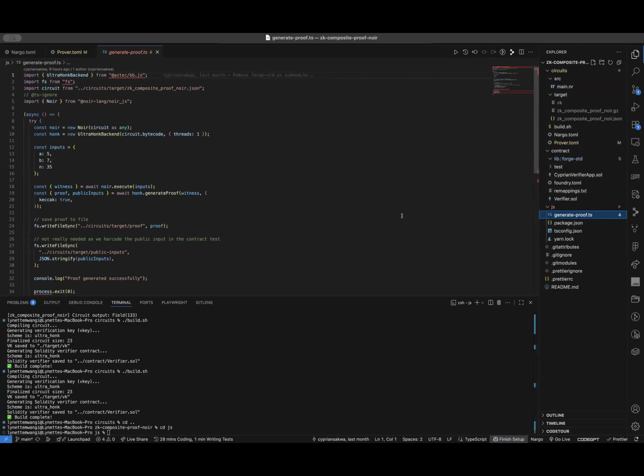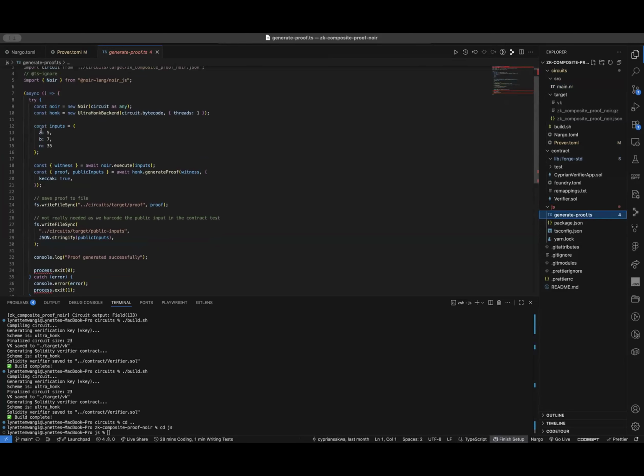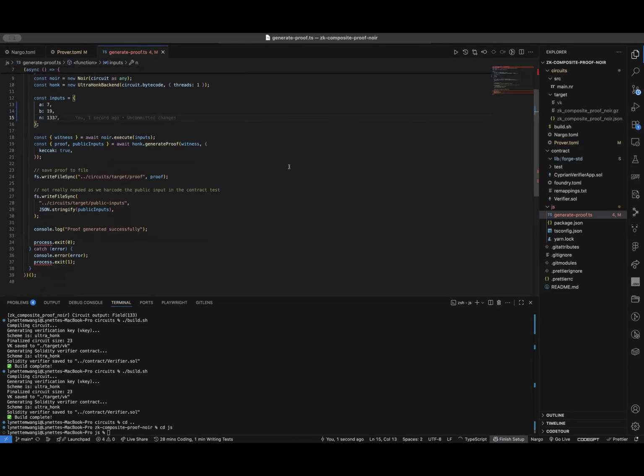You can see it's red. It means there is an error. The error is on the value A on line 13. Your A is 7, so make it 7. Your B was 19, and your N was 133. So the error is supposed to disappear now.